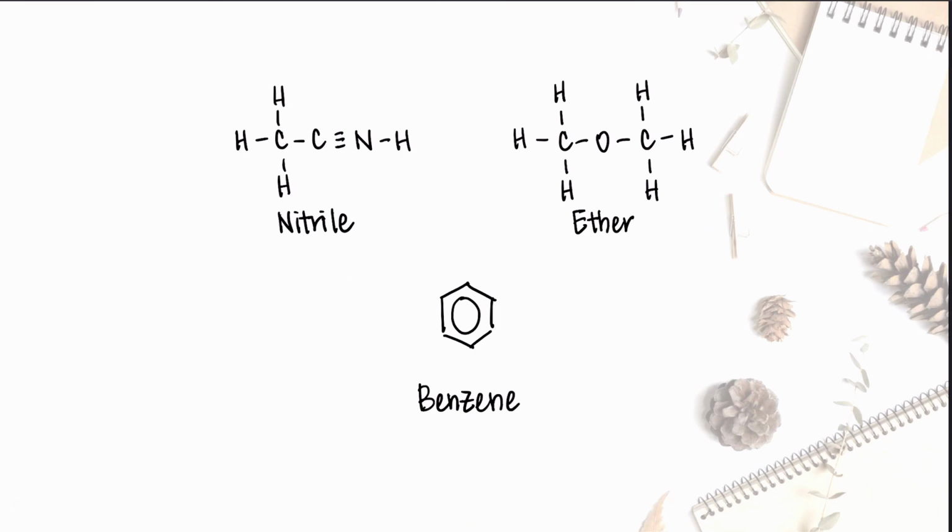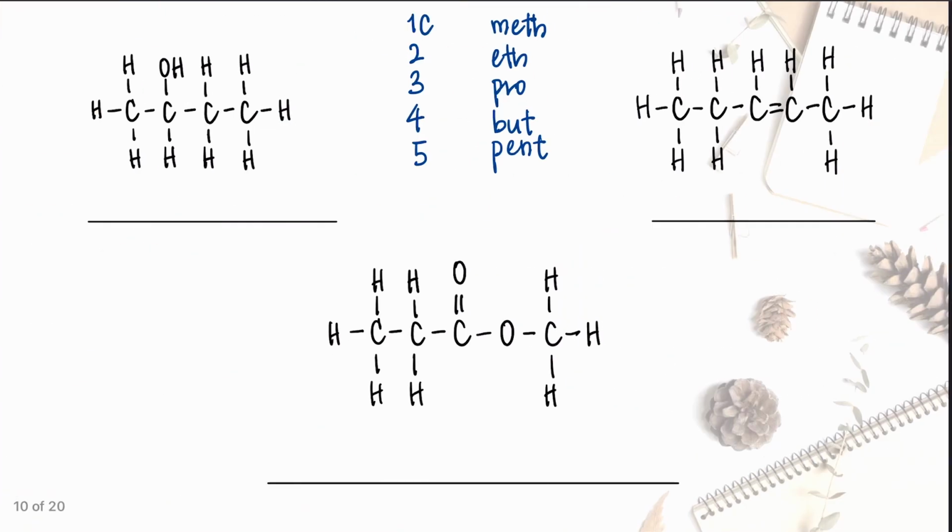Let's have a look at some examples just so we can have a better understanding of what we're dealing with. So here are 3 examples of molecules, and let's say the first molecule here contains 4 carbons. Because it contains 4 carbons, 1 carbon will be meth, 2 carbon will be eth, 3 is prop, 4 is but. So we're dealing with a but- here. And then because there's also that OH group there, then we know that for sure it's going to be some sort of alcohol group.